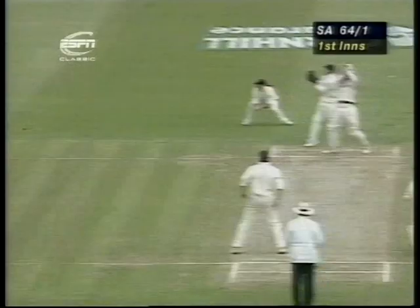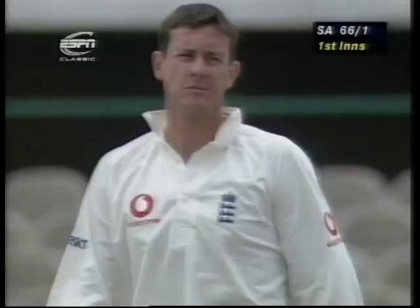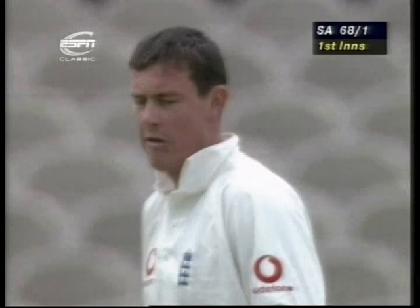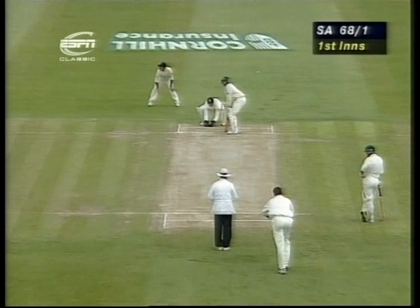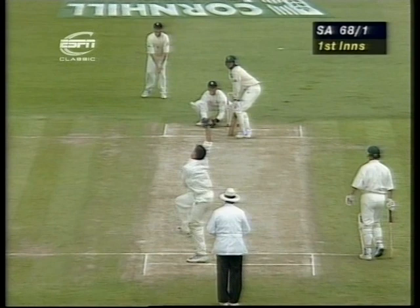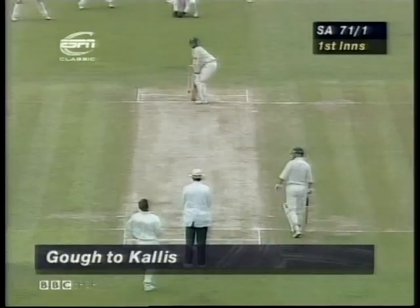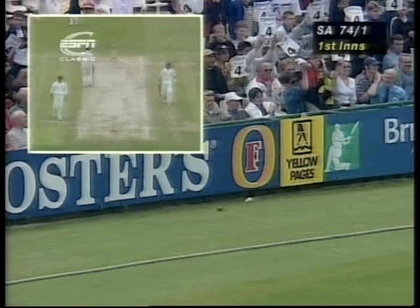Right-hander Jacques Gullis at the crease with only one slip. And the opportunity to cut straight away — just a little bit too short and a bit too wide. Second session of the match and you've got one that pitches and spins a good foot, no touch on it. There is a third man, but Angus Fraser is not going to go anywhere near that.